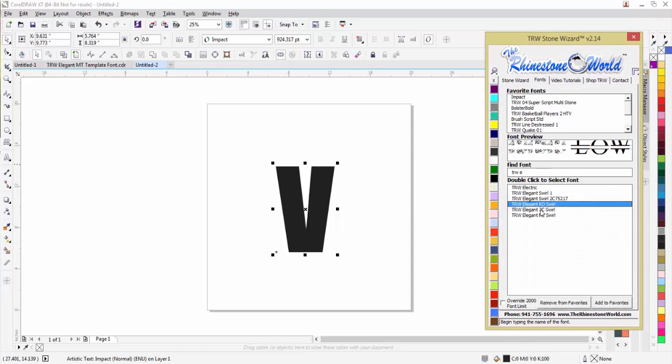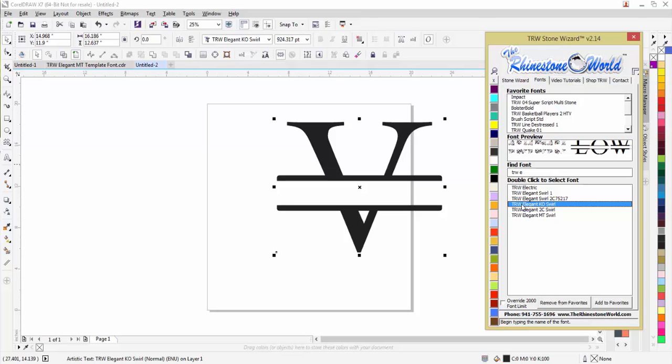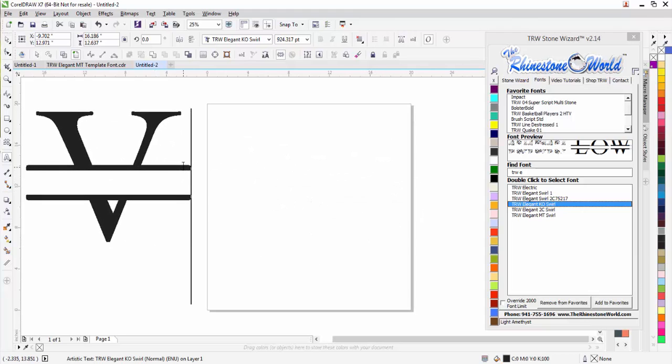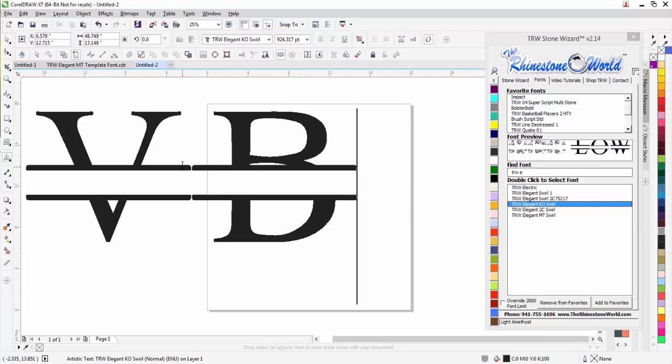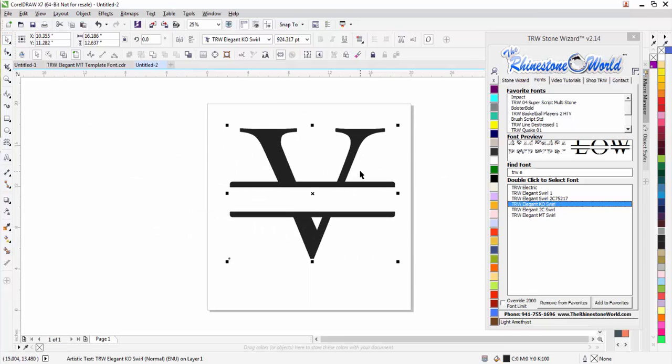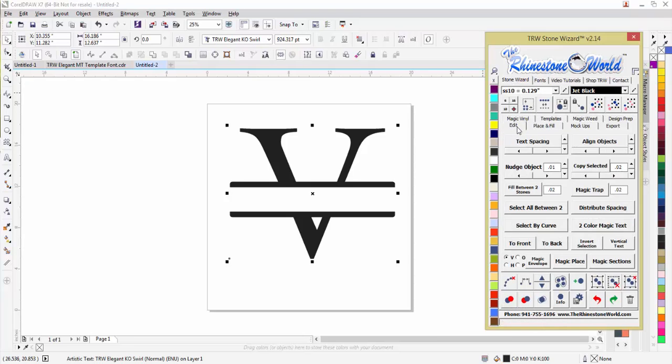I'm going to go to my fonts and let's just say I want to do the knockout swirl. So that's the TRW Elegant KO Swirl. So I typed a lowercase v and you can see again it's a typable font, so I can type any letters I want. All right. So to get that perfect swirl, watch, I don't have to do any work. I just go in the wizard here and go to the edit tab.